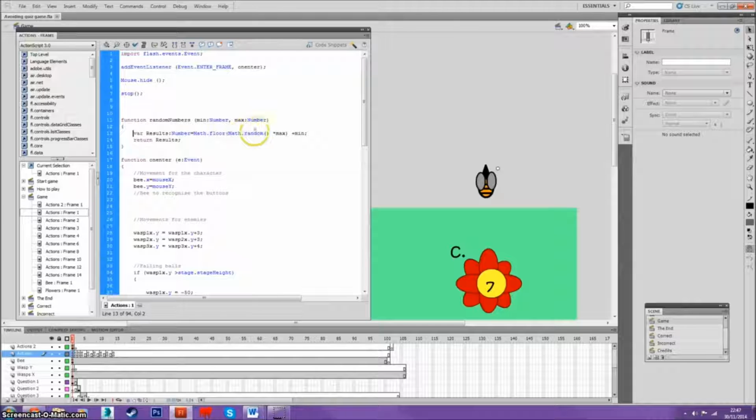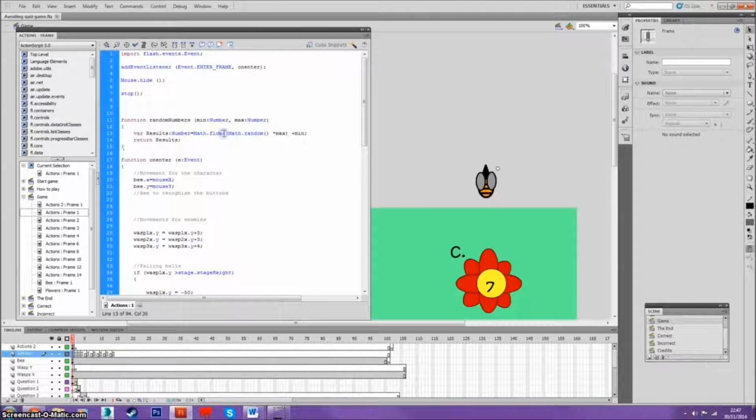I had to randomize the number by typing Math.random with open and close brackets at the end, times the maximum, add the minimum, end it with a semicolon, and return the result. So basically what this code means is that from the maximum number down to the minimum, it will return a different result.